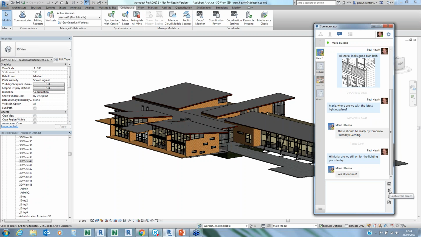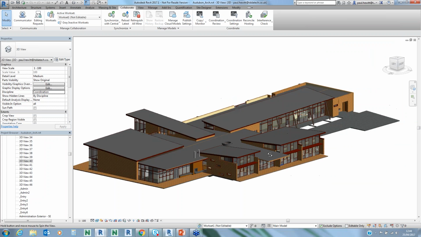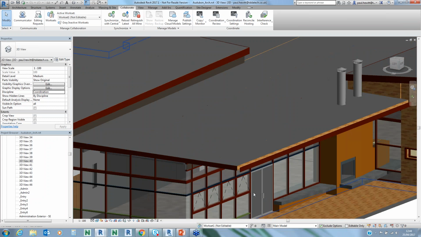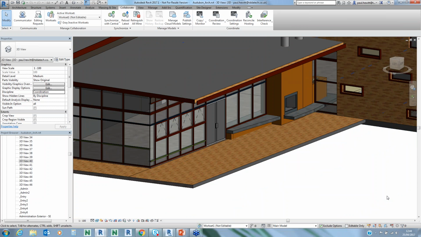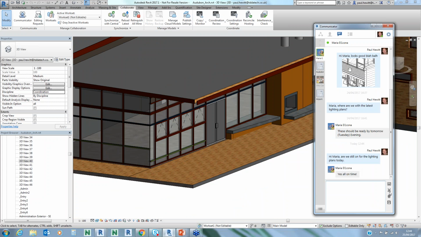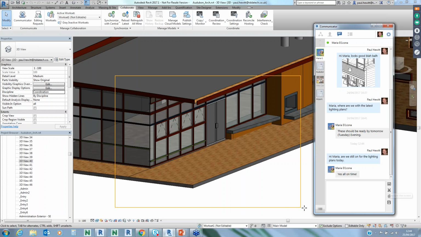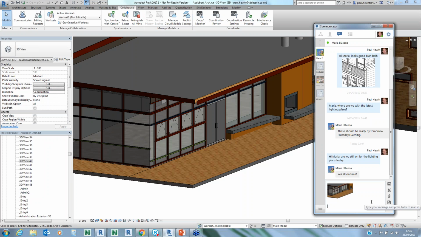In this case, what I'm going to do, I'm just going to send a very quick, let's have another view, like so. So what I'm going to do here is I'm just going to send a quick screen capture just to show you how easy that is. So there's my window. I'll just freeze it there for a second so you can all get a screen update. You then get an option to cancel or capture. Capture will automatically put it in here, and then I can also add a note for that particular capture.